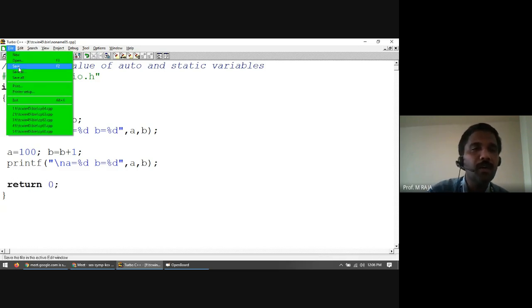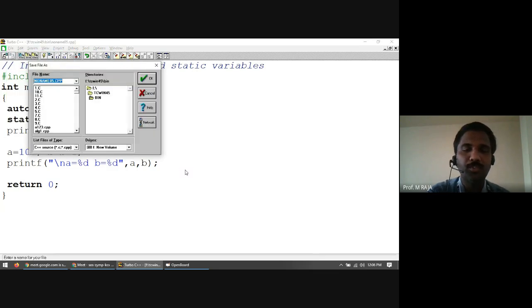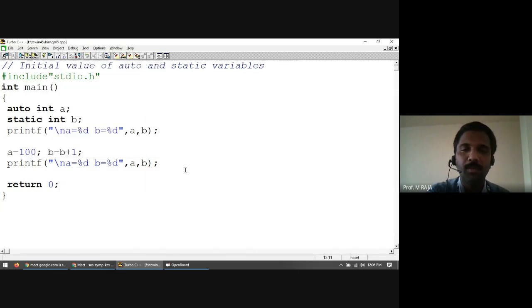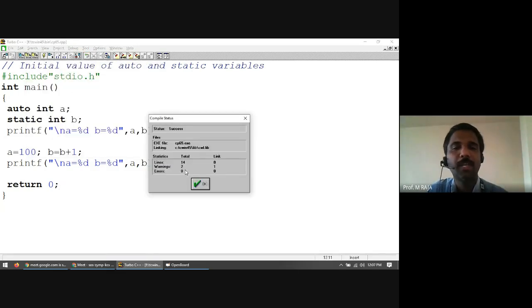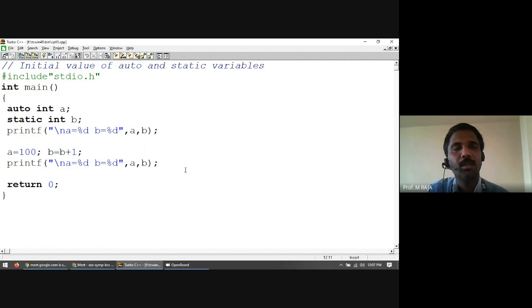Save the file, CP65. F9, no compile time errors. By default, automatic variables are assigned some garbage values, and by default, static variables are assigned the value 0.